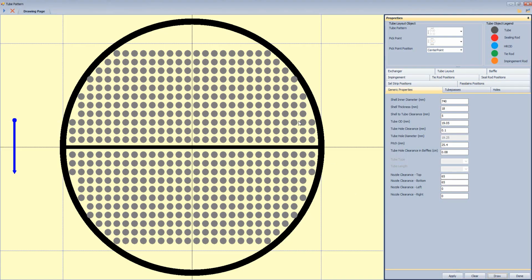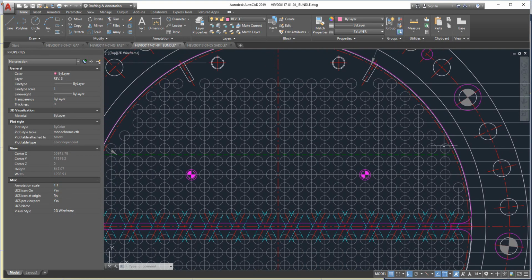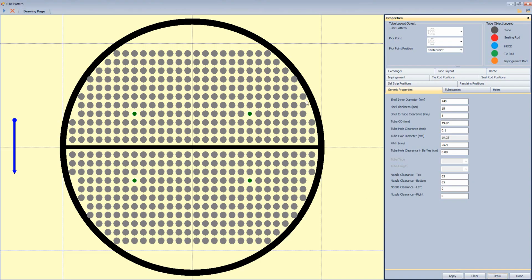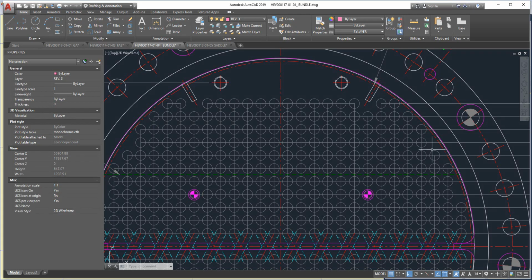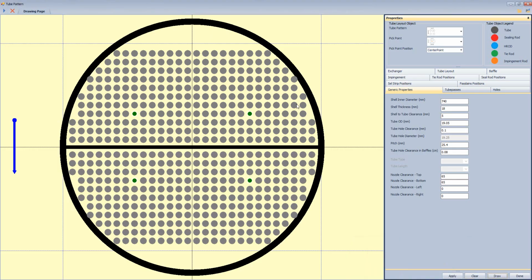So on that row, 1, 2, 3, 4, 5, 6, 7, this one will be a tie rod. As you can see, we converted it to a tie rod, and so those rows will be with 3 holes, and for the top one, it will be minus one hole, so that one is correct.